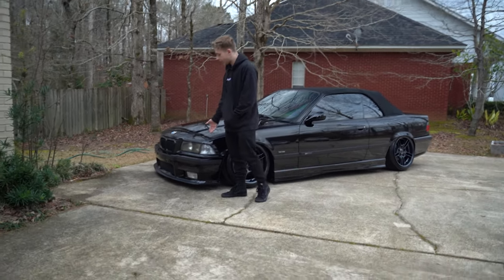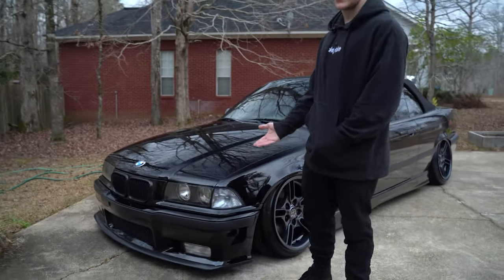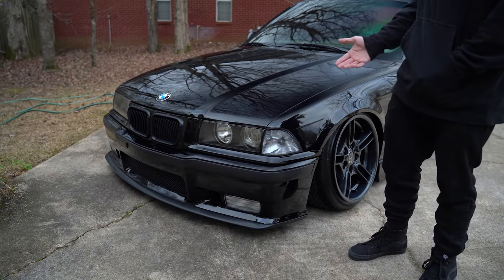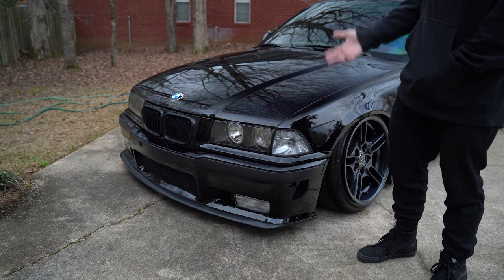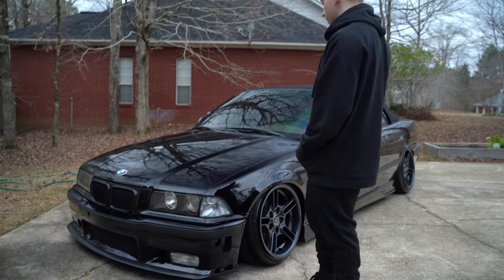Up front, we have the same typical M3 bumper everyone runs. This one is actually from ECS Tuning, and it comes as a kit. This was actually one of the first things I ever did to the car. I ordered it as a kit with the front bumper, the side skirts, and the rear bumper.